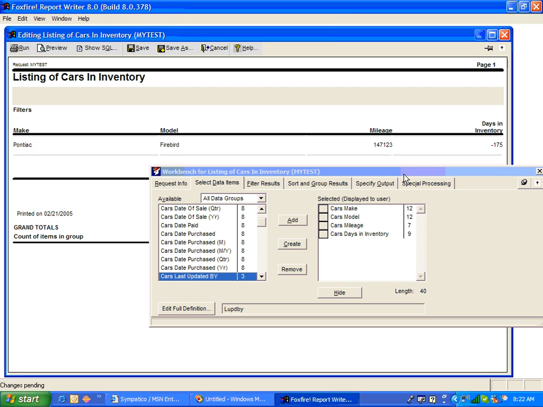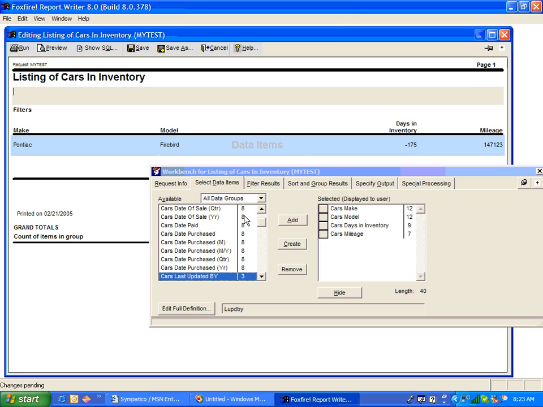Once it's been added to the report, I can actually choose to move it around. I can actually just click, click and drag, move it over further onto the side. It reorders it. It also reorders it down below here. So I have full access to the information I'm going to pull in.